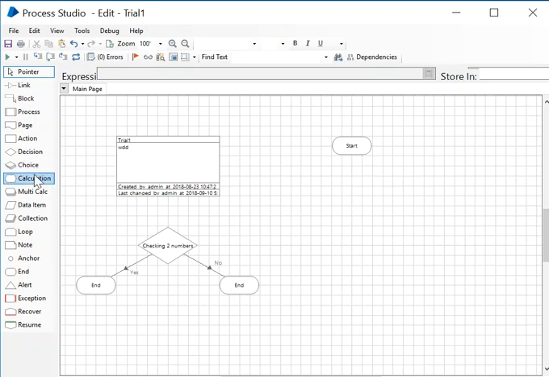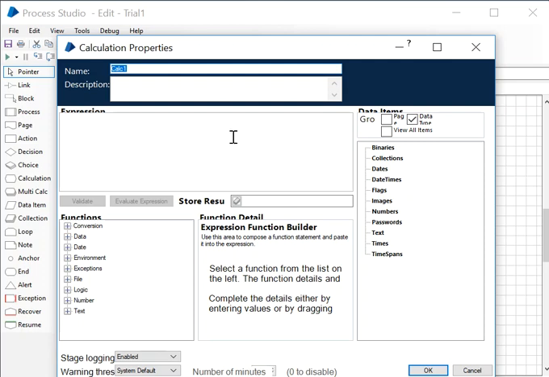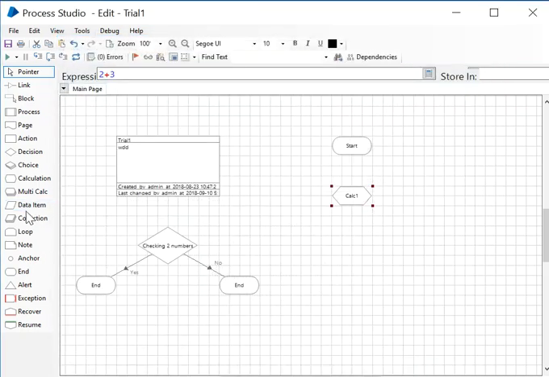All right, next we're going to talk about the calculation stage. What the calculation stage does is pretty similar to the decision stage, but here you can evaluate the expression, and the result would be stored in a separate data item. We'll be talking about data items in just a few minutes, but a data item is like a variable. We can always create a data item by clicking here. If that doesn't work by any chance, it's totally fine. Just get a data item from here, right?